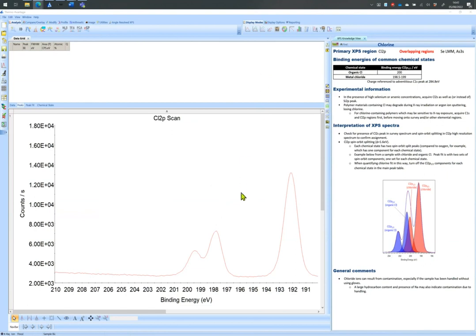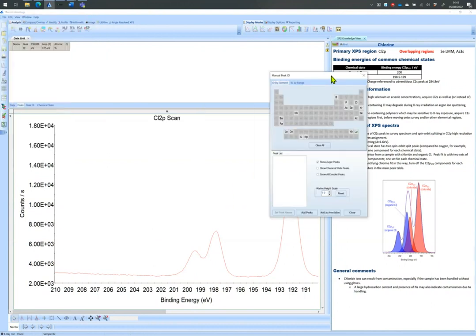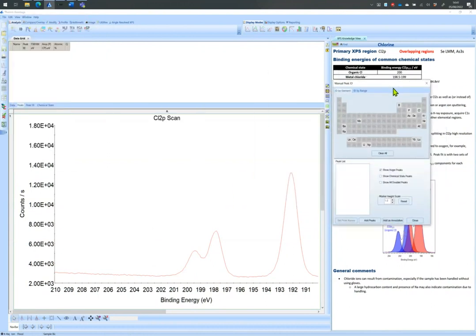First, look at the data. As you can see, there are 3 observable peaks. You can use the ID function as shown on the top left. All the elements which are selectable here are the elements that can be present at these binding energies. We know that we should have chlorine, and from the previously measured survey, we also know that we should have phosphorus. The survey spectrum is not shown here. Clicking on the phosphorus, we can see that the peak at 192 eV matches the P 2s core level.